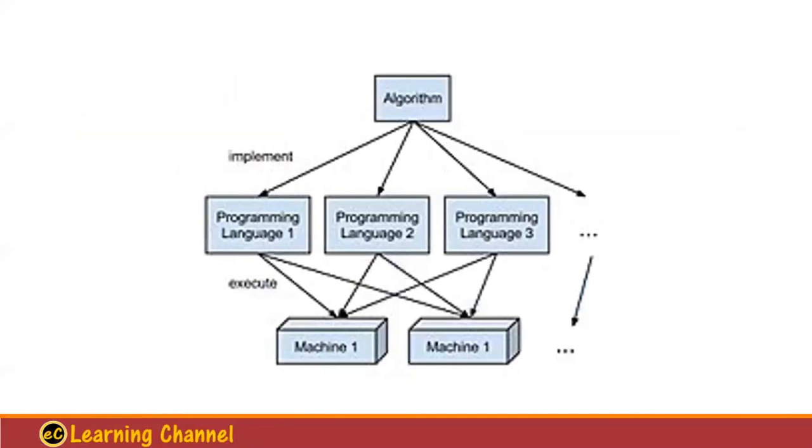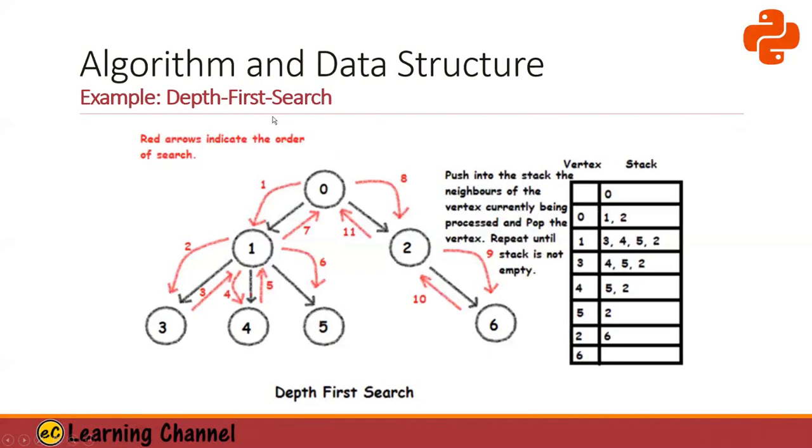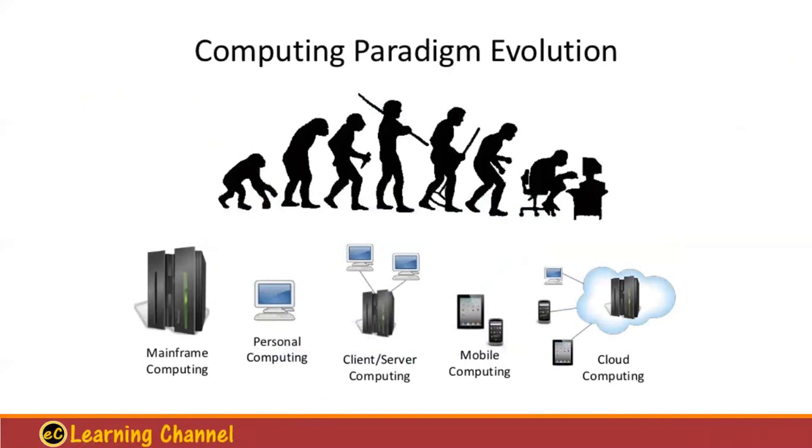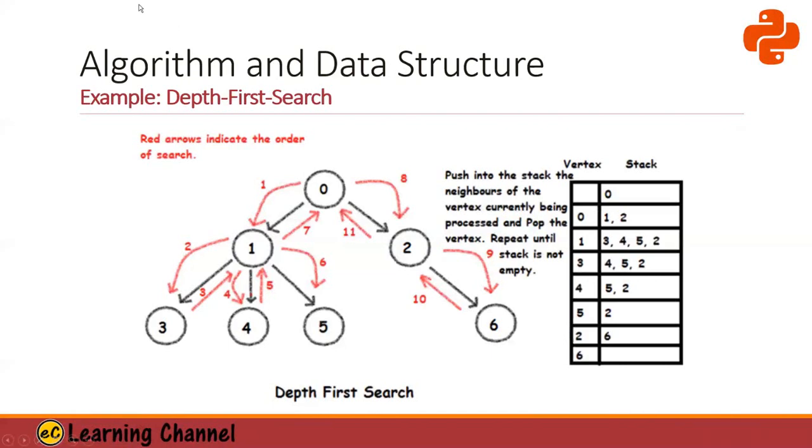Okay, now let's look at the data structure and the relationship of data structure and algorithm. Okay, so say I'm trying to do the so-called depth first search, right? I can build a tree-like data structure like this, or I can use a stack. Either way will solve the problem. Which is better? It depends. But the algorithm itself is to develop some core so that you can solve a problem. But before you decide to use some solution, you need to make a decision on which data structure you use, and your solution or your algorithm will depend on that.